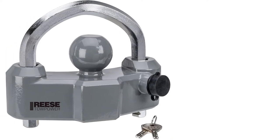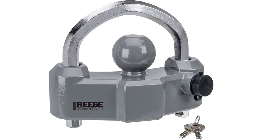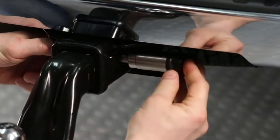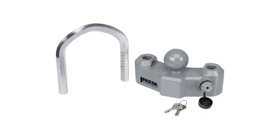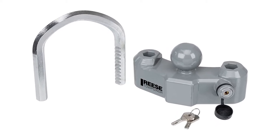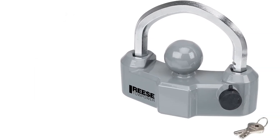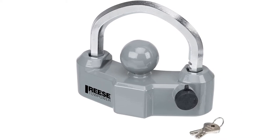It comes with two square theft-proof keys so that you can always keep one with your trailer or RV keys and store the other in a secured location on, underneath, or inside of your trailer or towing vehicle. This ratchet-style design includes a total of 11 different locking positions, which is responsible for this lock's ability to fit universally on various hitch ball sizes and trailer tongues. This coupler lock is finished in bright silver to further deter thieves, and is made of hardened steel so that it lasts and can't be broken or bypassed easily.